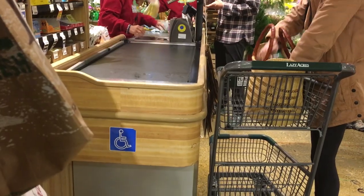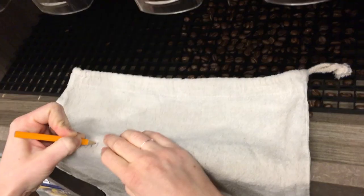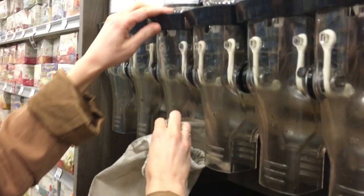After I have everything together and I head to the grocery store, the first thing I do is go to one of the cashiers and get my jars weighed. After that's done I head back to the bulk section and fill up my jars and bags. I'll take the Sharpie and write the bulk number directly onto the bottom of the jar, or sometimes I'll take a photo of it, or if I'm using a canvas bag I'll write the bulk number onto the bag with the bulk pencils that they have in the store.